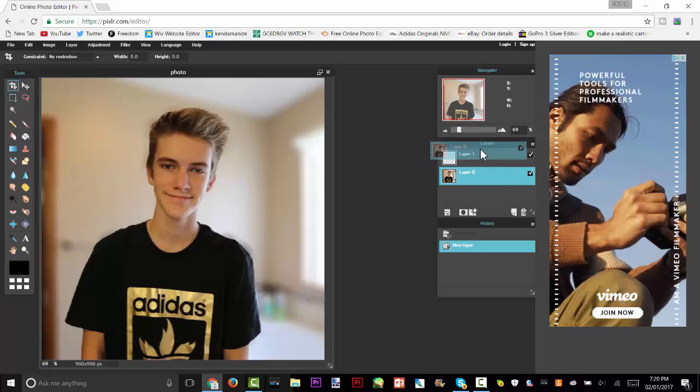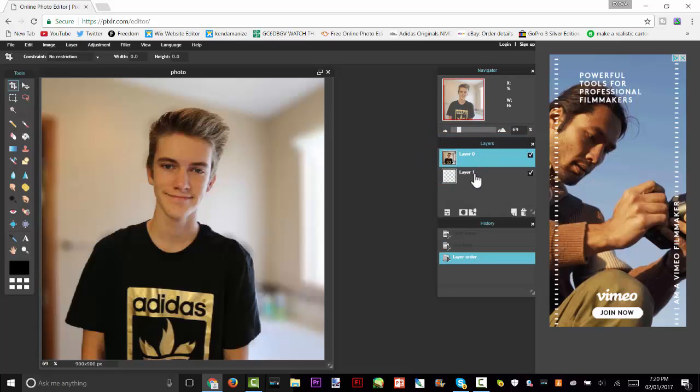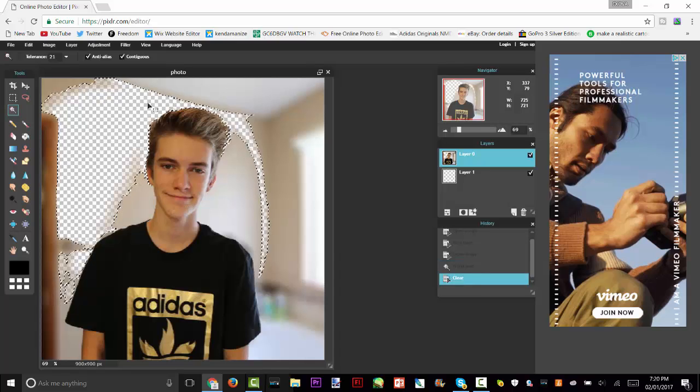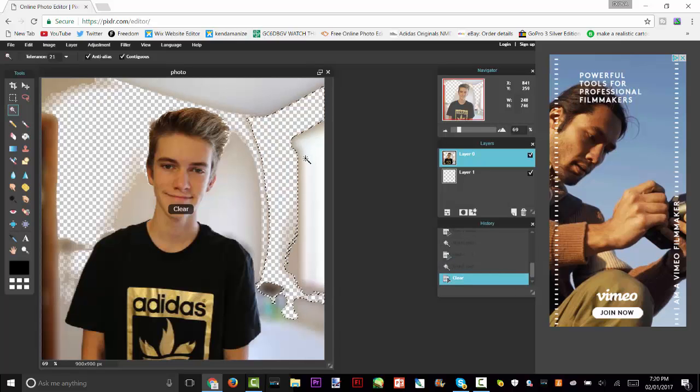Then you're going to bring your image up and above the second layer that you created. When you're selected on this image, or the layer, you're going to go over here until you can find your wand tool, which is right here. So you're going to start selecting stuff. You're going to start selecting your background. When you have some of this selected, but make sure it's not your image, you're just going to click on backspace. And then you're just going to keep backspacing stuff out.